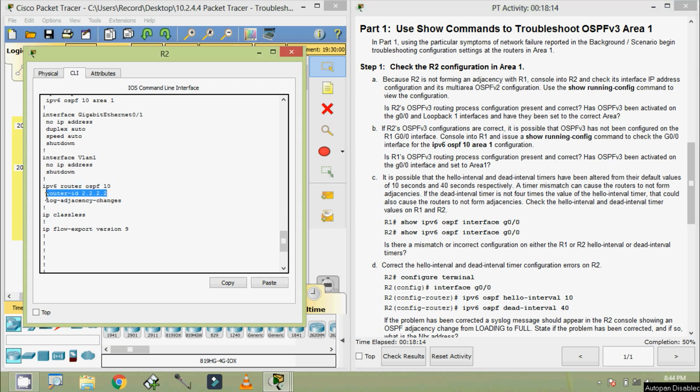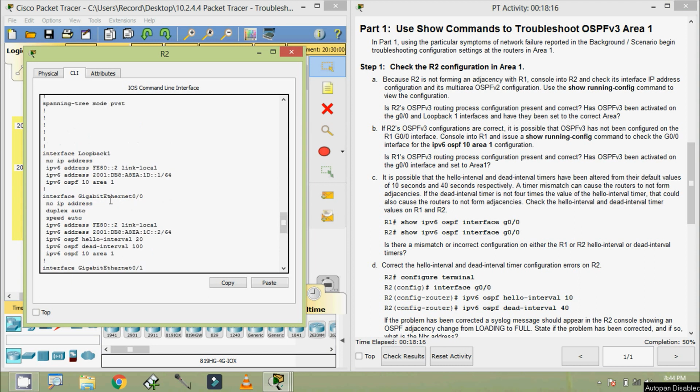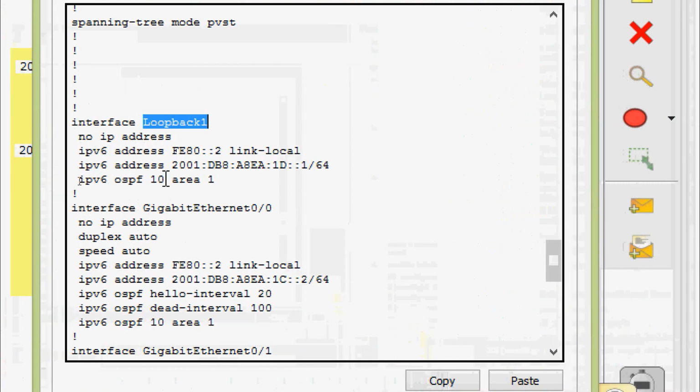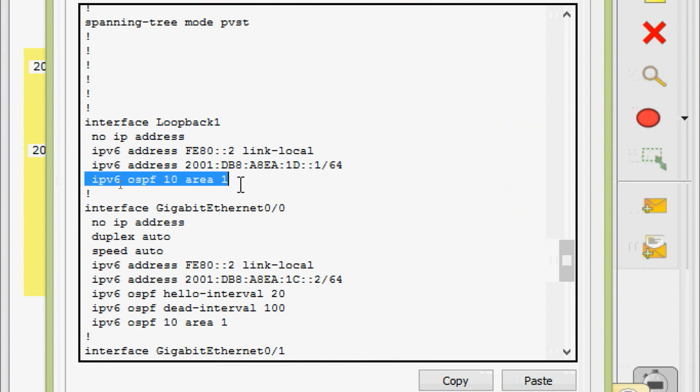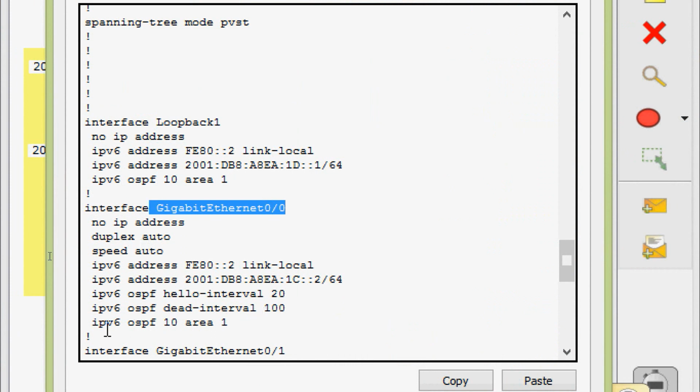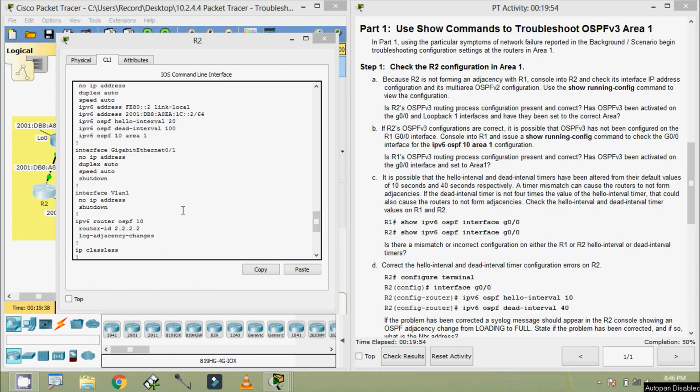Also we can see the router ID, and coming to the interfaces, here we can see Loopback 1 with ipv6 ospf 10 area 1. Yes, it is correct. And coming to G0/0, here we can see ipv6 ospf 10 area 1. Yes, R2's OSPFv3 routing process is enabled and the interfaces are configured for area 1.